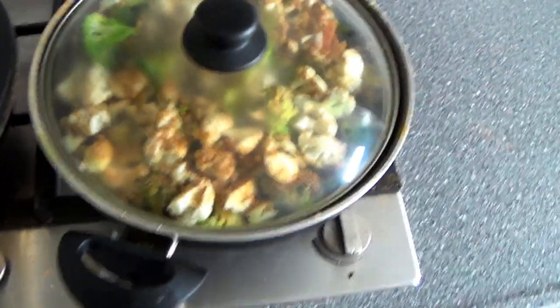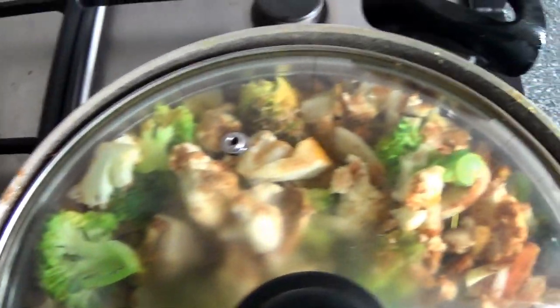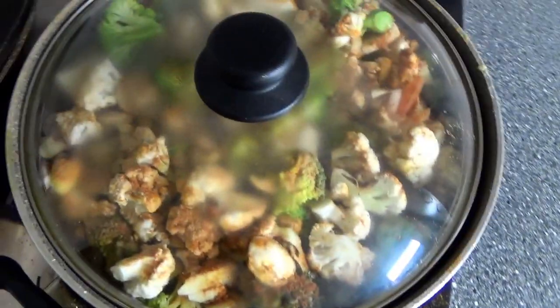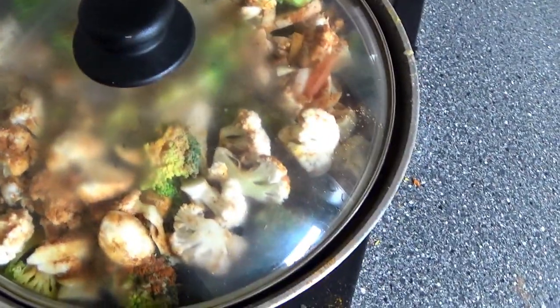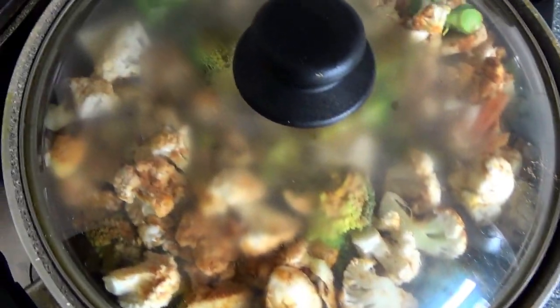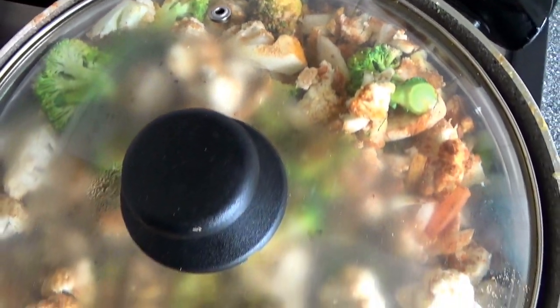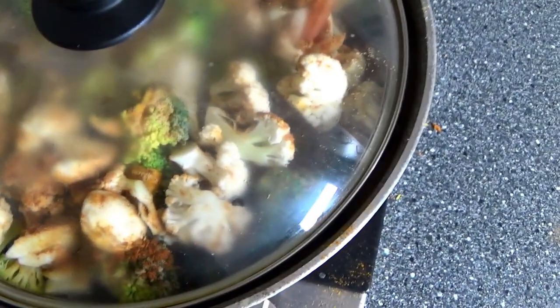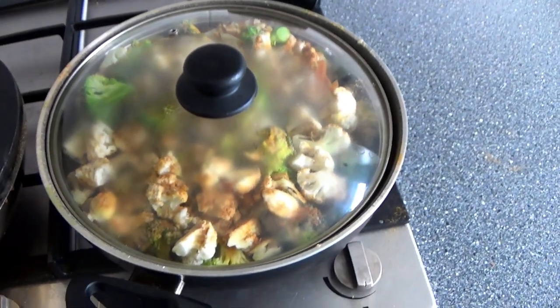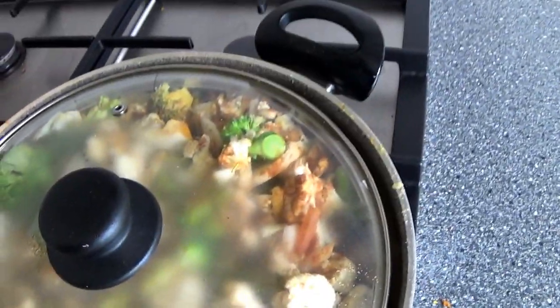And what I didn't mention is, of course, you gotta add a lid so that it can steam and all cook, so you don't want any tough vegetables. And again, the frozen vegetables at the bottom will make sure that the top, which is fresh vegetables, will cook as well, because of the steam. And the herbs, because they're all gonna be cooked and mixed, will spread out evenly and give every piece of vegetable the same incredible taste.